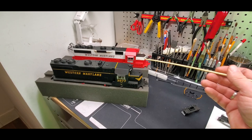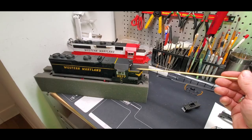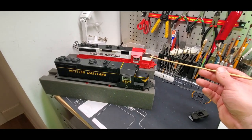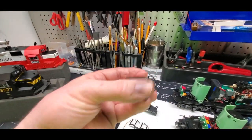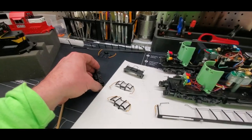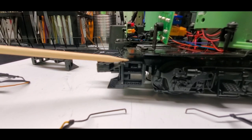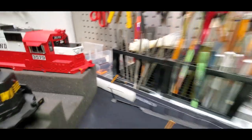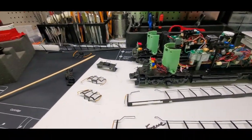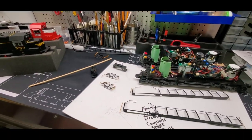So I've taken all the stuff off of the two rail version, painted it, and I'm going to put it onto the three rail version to make it into a two rail version. I know you have a question: if I'm taking the two rail version and putting everything onto the three rail version to make it two rail, what am I going to do with this one? Well, I'm either going to find some of these front steps — the front pilot assembly — or I'm going to make a spacer, mount it solidly onto the front of the body like I did with the GP7. It might be tough to paint it red and do all that stuff, but I'm sure I'm up for the challenge.